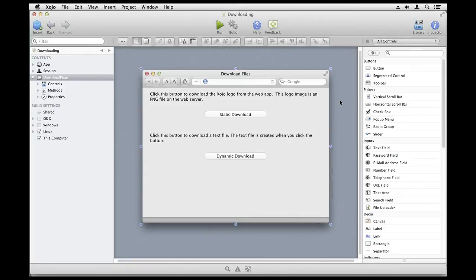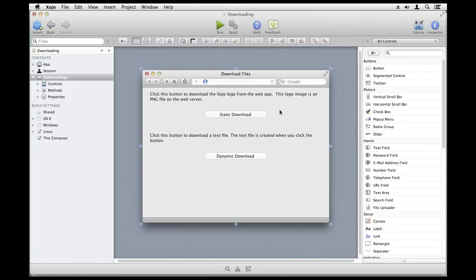So enough of the background there. Let's take a look at the simpler of the two examples, which is downloading files. Now, there's two ways you can send files down to the browser for people to download. You can have an existing file that's sitting on your web server somewhere, and you can just put, like you can see here on this example screen, a button that will send that file down to the user. And that's the first button that's right here, a static download, which is essentially saying the file exists somewhere on the web server, and the app is just going to send it down to the user's browser to be downloaded.